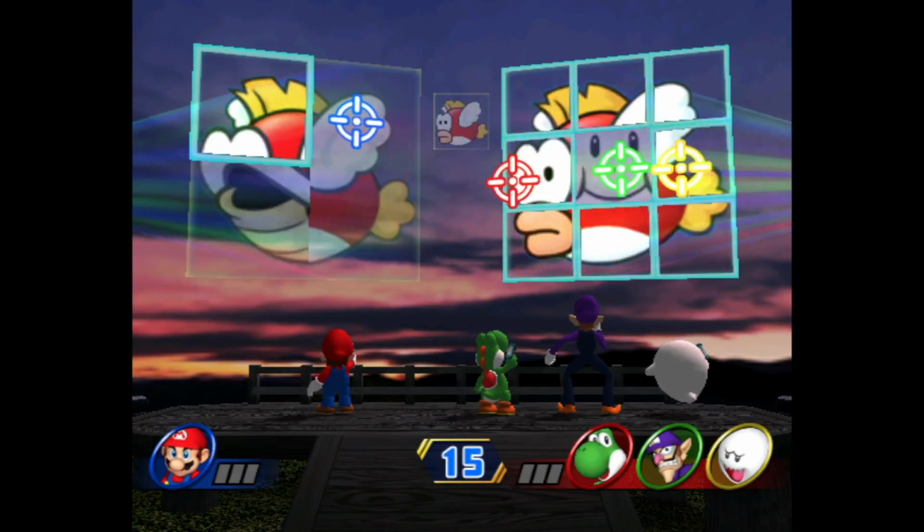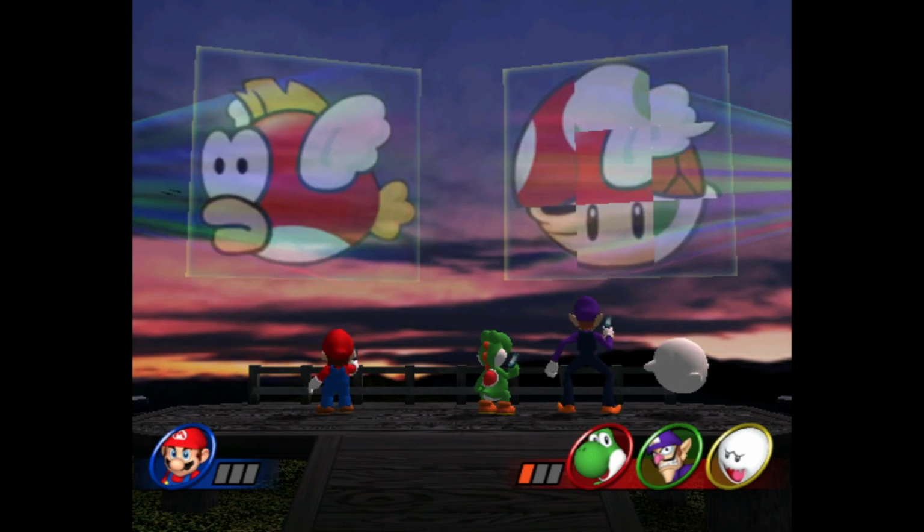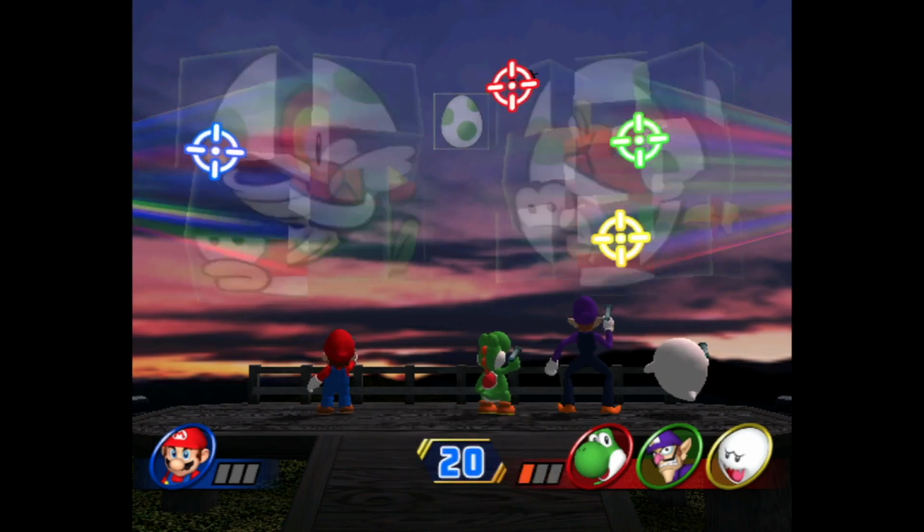Up today, we're playing the 1v3 minigame Picture Perfect. In this one, you're trying to stack the puzzle pieces to match the picture on the screen. The first team to do that will win.